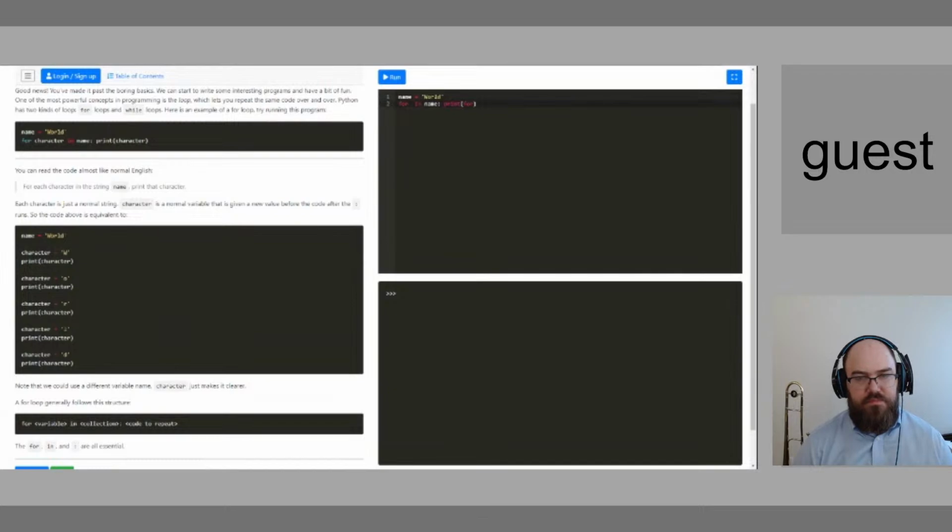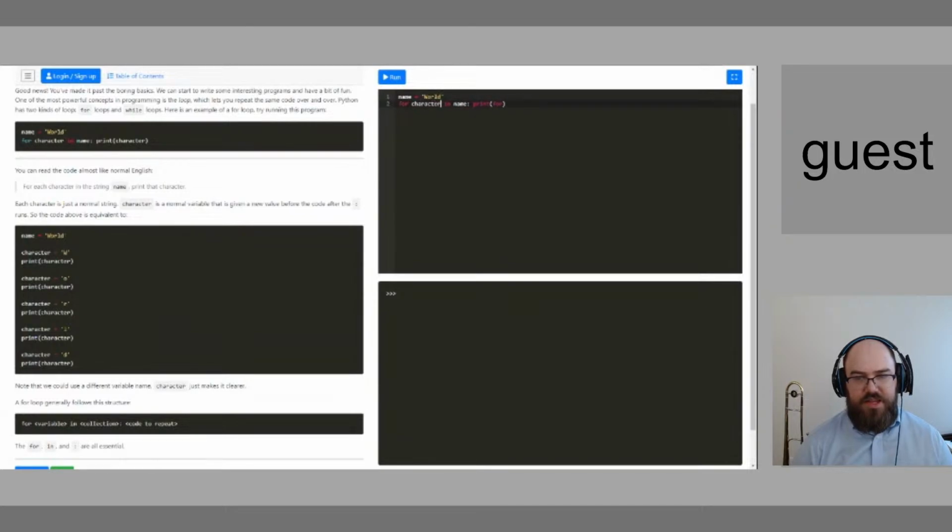With the power of loops, it prints each character, to be more general. It prints each character line by line, one character per line.